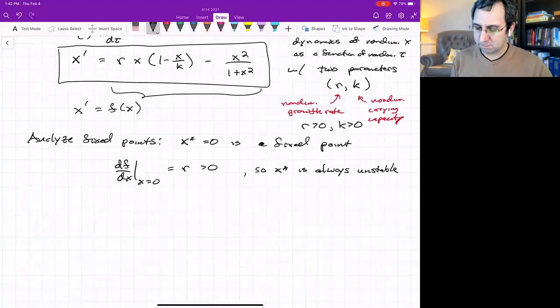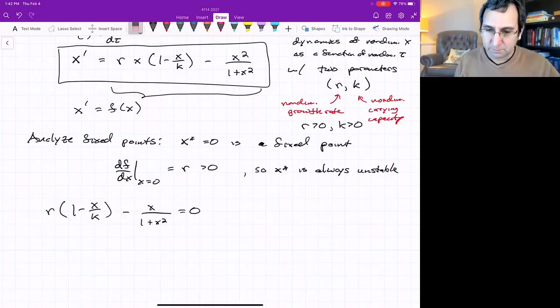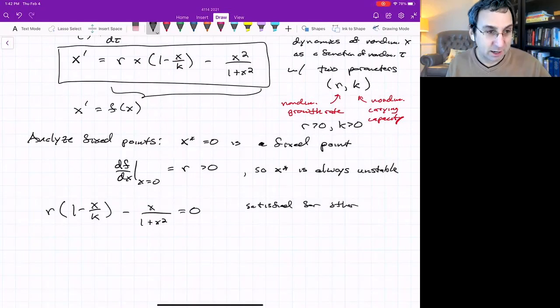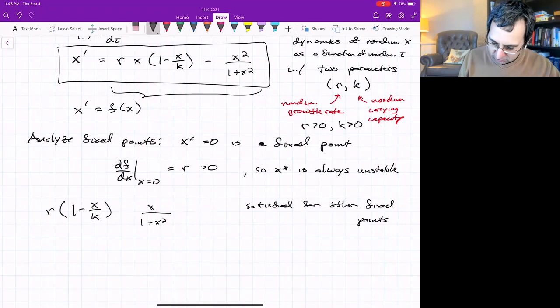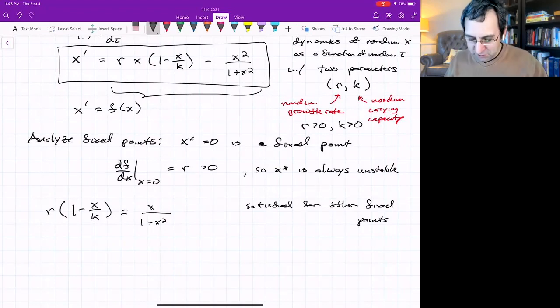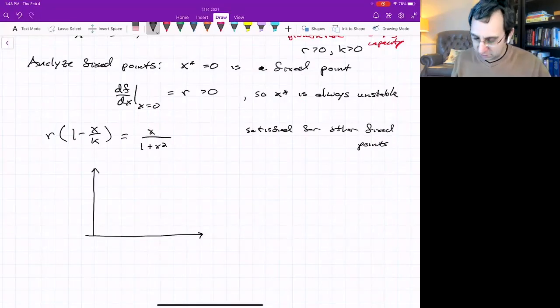I mean, we could find out a lot just by plotting this right-hand side, which isn't too hard, but let's be more careful about it. There's other fixed points. If we look at this right-hand side and divide by x, what are we left with? That's the condition for the other fixed points, assuming there are some, and yeah, there are. I'll just rearrange this so that instead of something minus something equals 0, we'll set those two equal, and then use the trick from before where we plot the 2 curves. So we'll plot one and then plot the other and see where the 2 curves intersect. This is over x. Let's plot first the right-hand side.